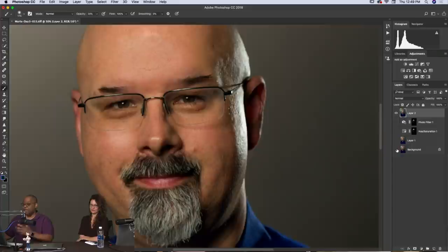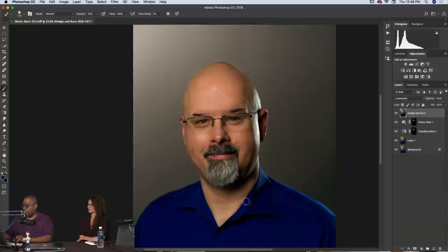Now that I've got that composite layer, I'm going to switch it to luminosity. Some will use a 50% gray layer, some will use the luminosity layer of the duplicate. So it's really up to you. I'm going to call this one Dodge and Burn, so we know what it was for. And then we'll go down.